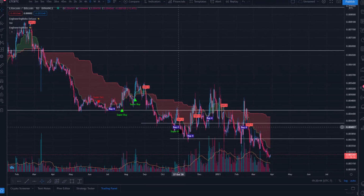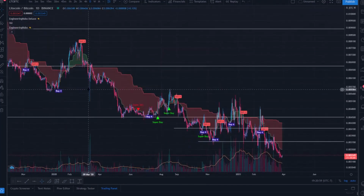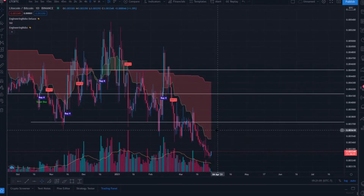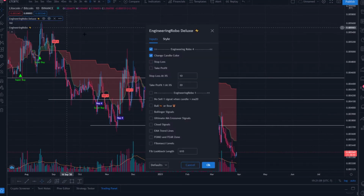We have super buys coming in along this range, along the 3720 Satoshi level, but since failing to hold there and getting rejected off of it, we are now seeing if we can bounce off of 3295 Satoshi, which I believe to be one of the last significant support levels that we need to hold before we can further the uptrend. And if we fail to hold this level, some serious downside could be in our near future.